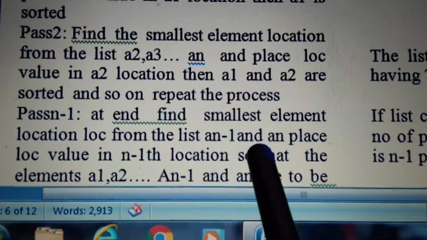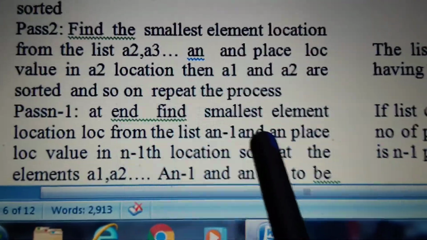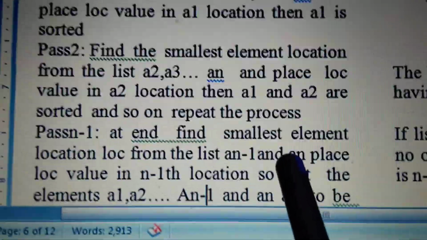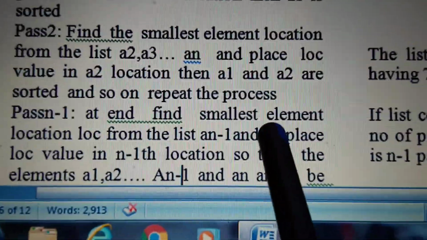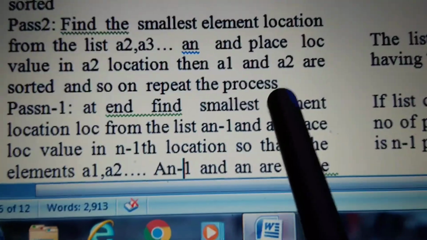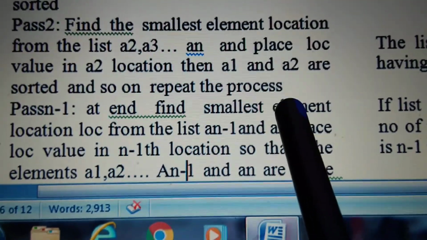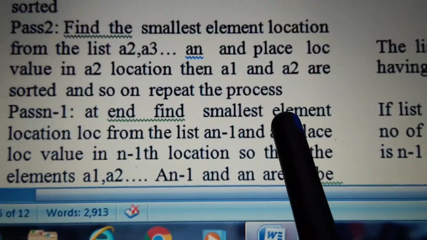Let me explain briefly once again what selection sort is. Selection sort is a technique applied to a list to arrange the list elements in sorted order. If the list contains n elements, we require n minus 1 passes to sort the list.